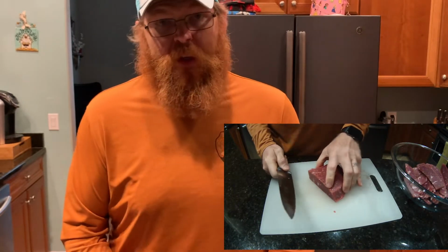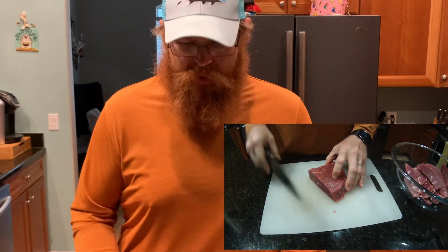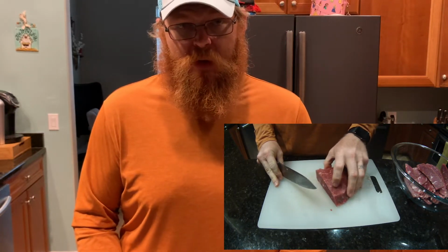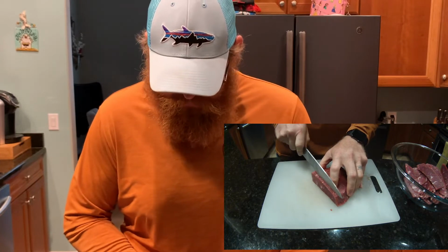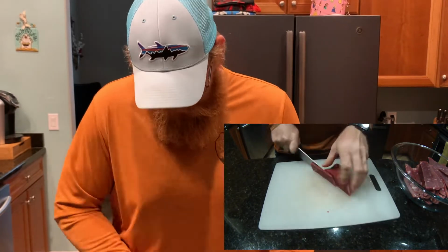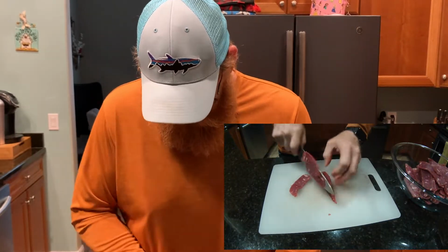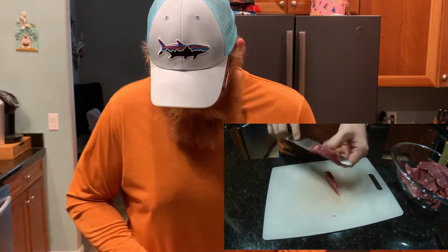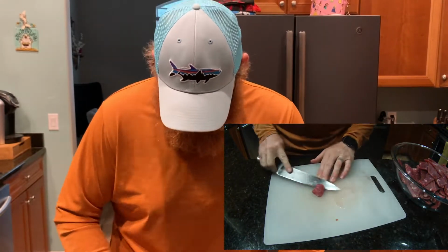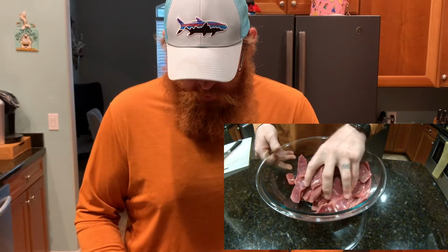Now today I'm using a London broil. This is beef, but I've used the same recipe with venison, and it's just as good. All right, that's it for that. Now you got your meat.